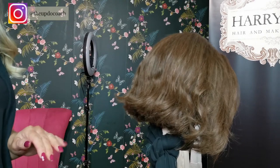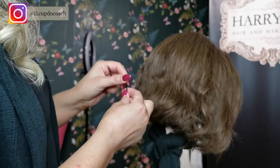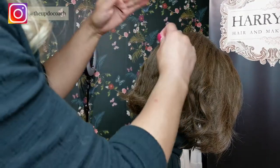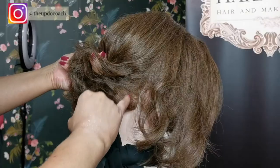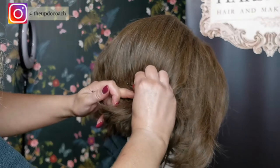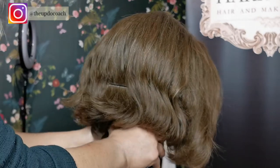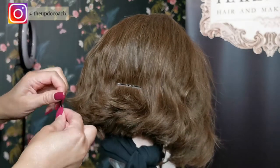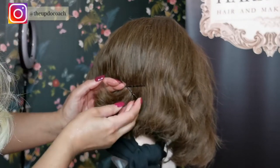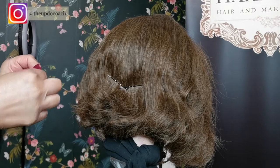For this you would use hair grips, and the hair grips need to work in a crisscross section. You can take out a section across the top if you want to build up volume for a finer hair type. Working slightly in — about an inch from the hairline — hold the hair against the head, take the hair grip along the scalp and across the top of the hair. Push one hairpin in, then take another one across that section, going halfway along the hair grip and taking the hairpin up.